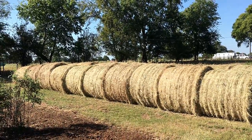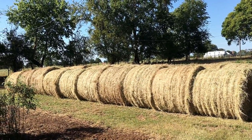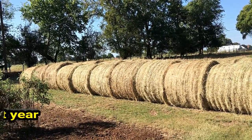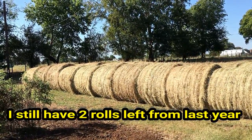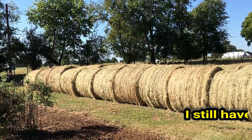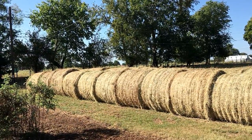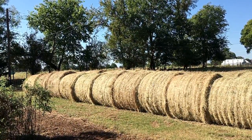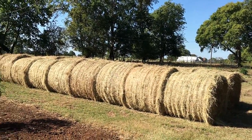So I was anticipating needing 10 rolls at the most. And so I went ahead and got 20, good price, delivered, good coastal Bermuda hay, fertilized, 50 bucks a roll delivered. That's just hard to beat.